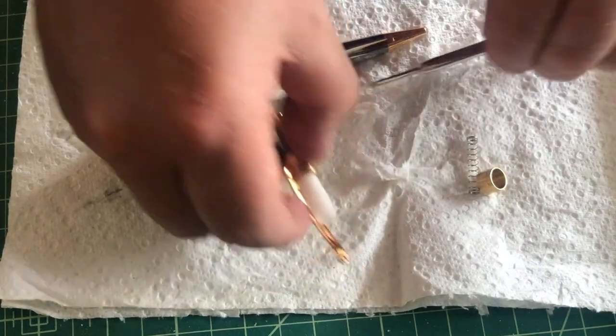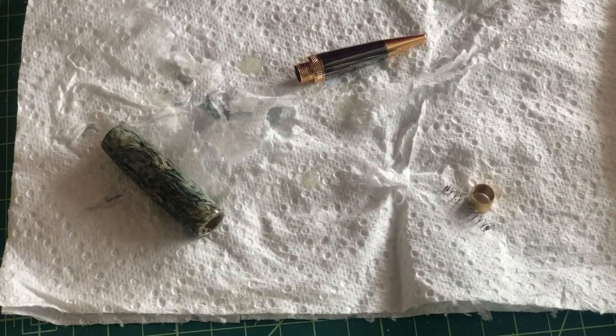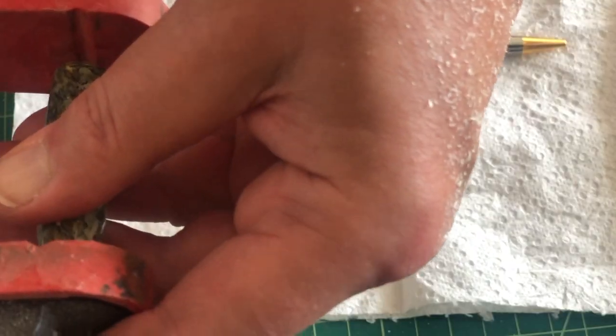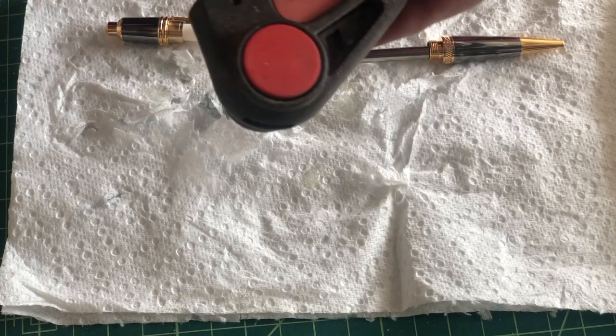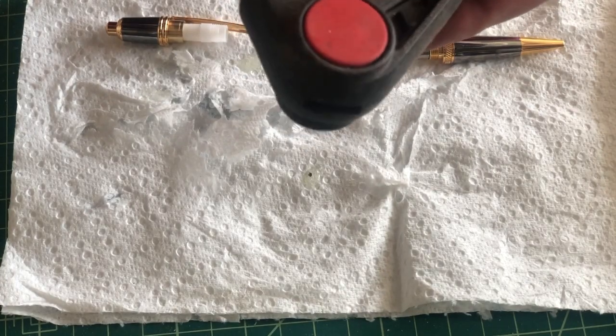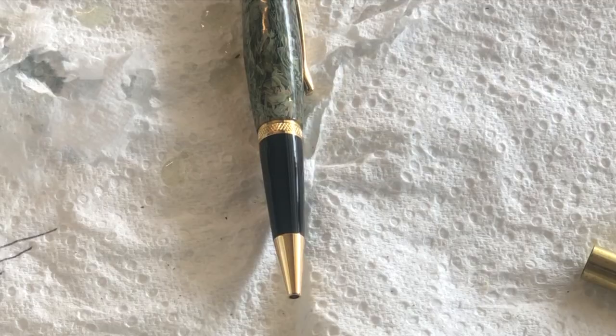The assembly was fairly cut and dried. I was using a squeeze clamp. I still hadn't gotten anything other than that to put it together, so it went together all right, but there's better ways to do it. And then the end result turned out pretty good, but a little problem with the blank itself.